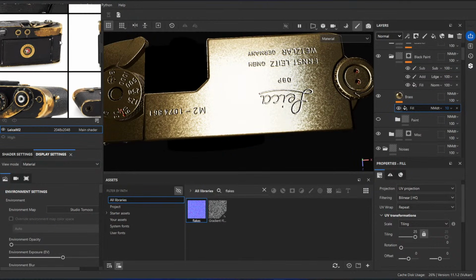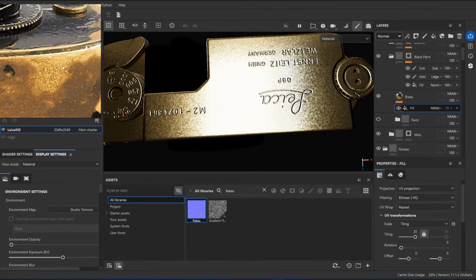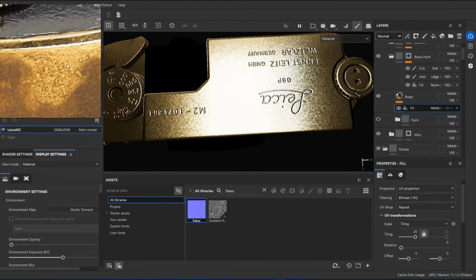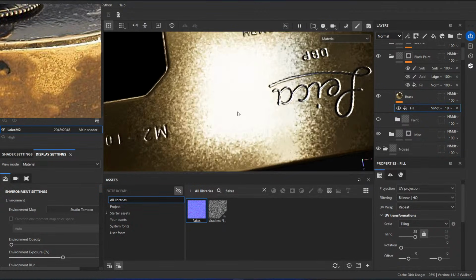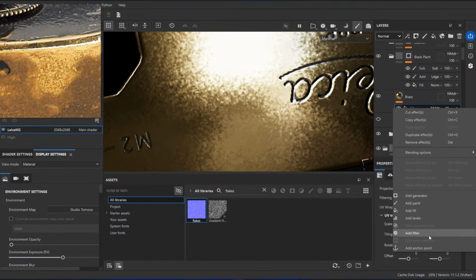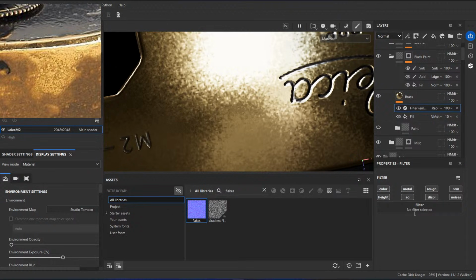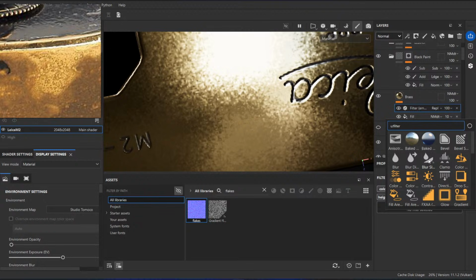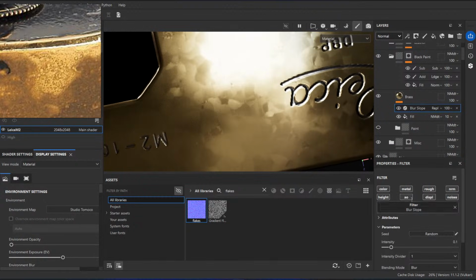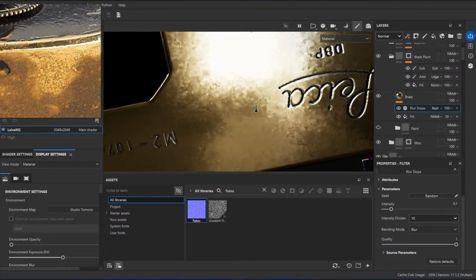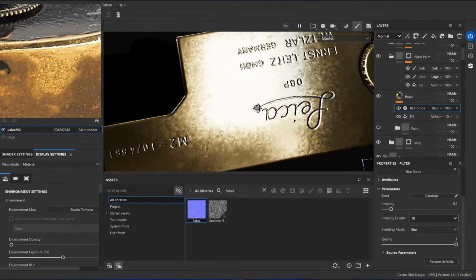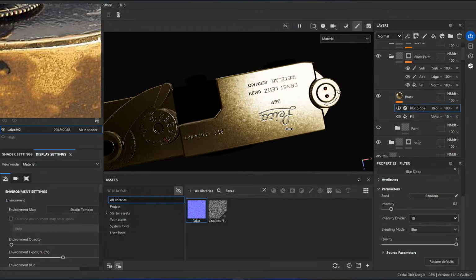Okay. And it is kind of this effect that we're seeing. Maybe I can make it a little bit more interesting by doing something similar to what I did with the noises the last time. Some slope blur. So filter slope blur or blur slope. I'll do this just on the normals. We'll do an intensity of 10. And now what we get is like that effect.